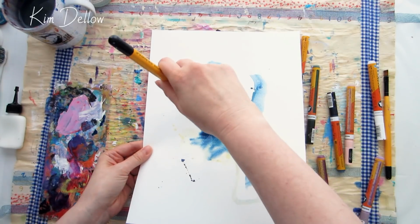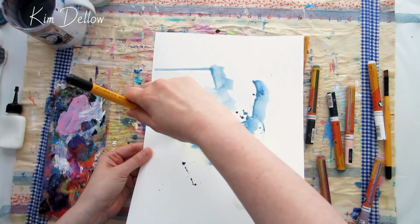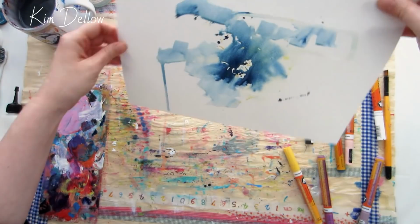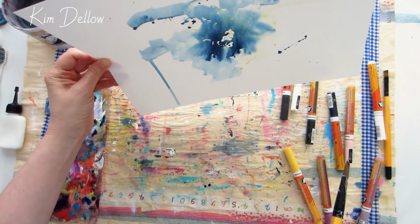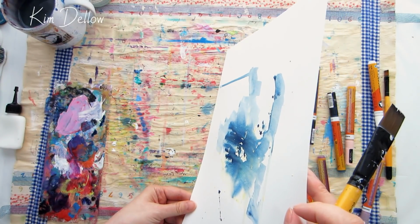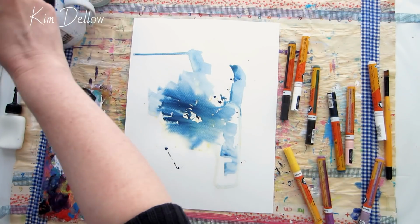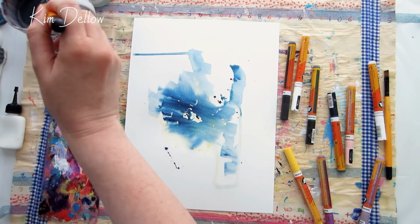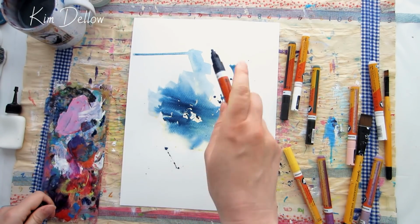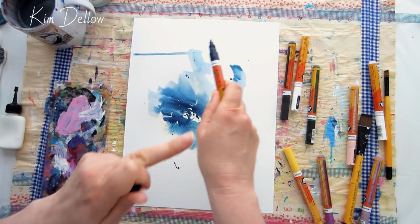Anyway, that's an aside. So yes, today I am using these pens and I've got some great techniques to try. The first technique I tried that you saw me doing was pressing out the pen onto my palette, then adding water to my page with a brush and then flicking the pen and watching it spread. So flicking the pen and the paint going everywhere, and where it touches the water you get some really fun spread of the colour. That's just a bit of a fun technique to have a go at.